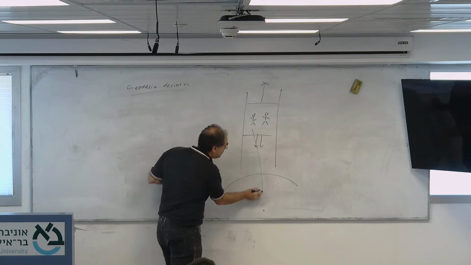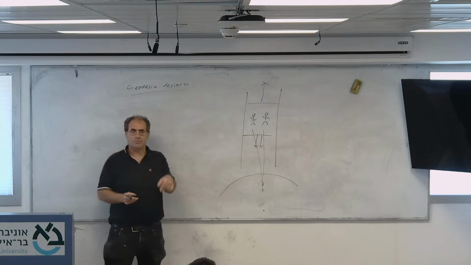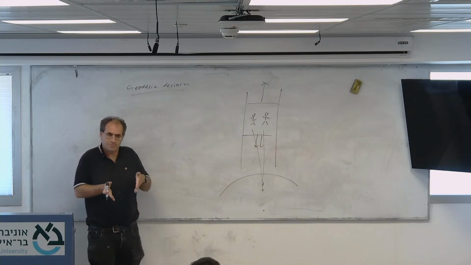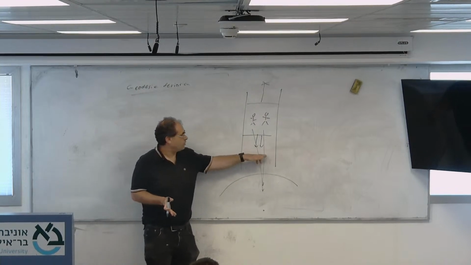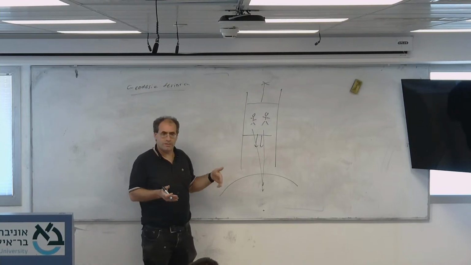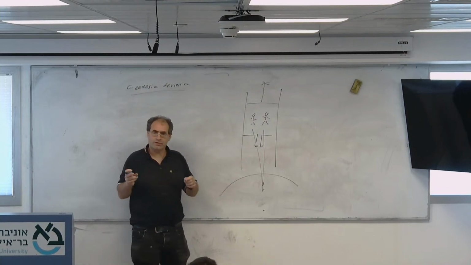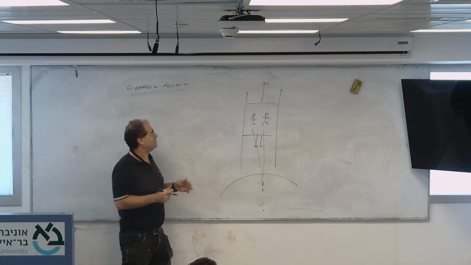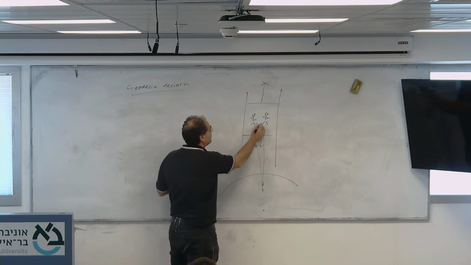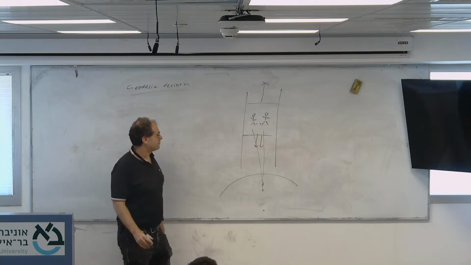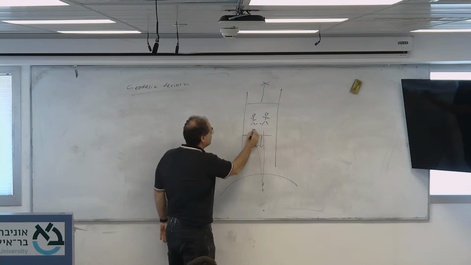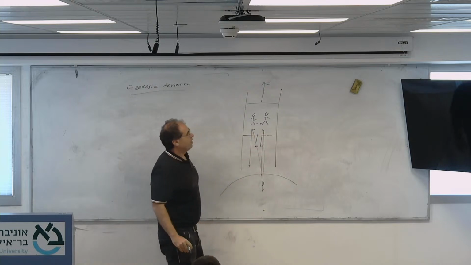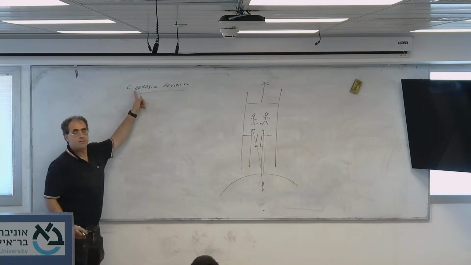So their vectors are not exactly parallel to each other, there's a small deviation, which means that if they wait long enough and they have accurate enough measuring facilities, they could tell by seeing that they will get closer to each other. They have a small component that takes them closer to each other. This small component is what's called the geodesic deviation.